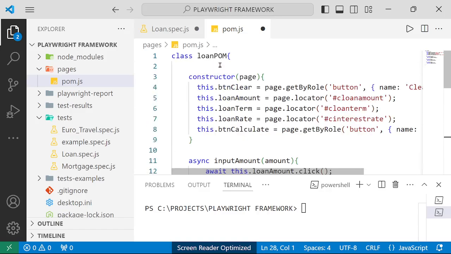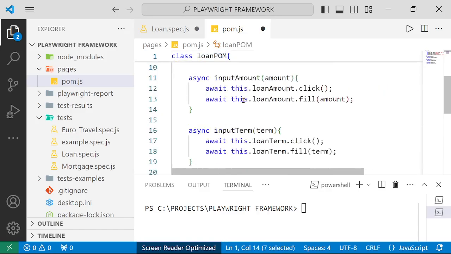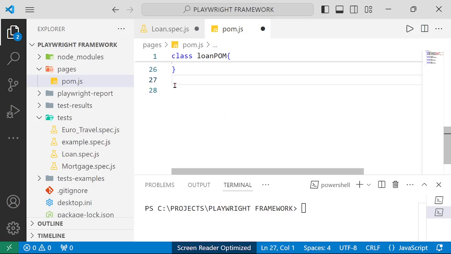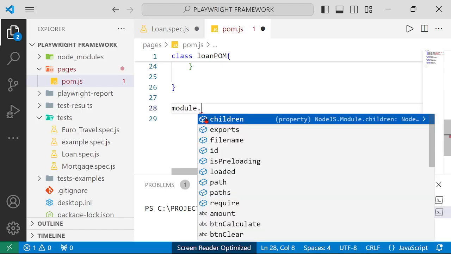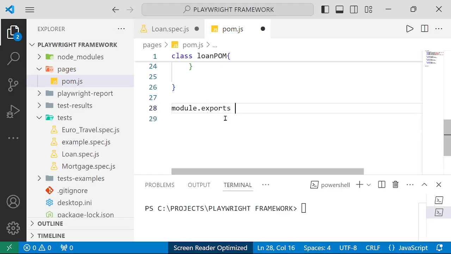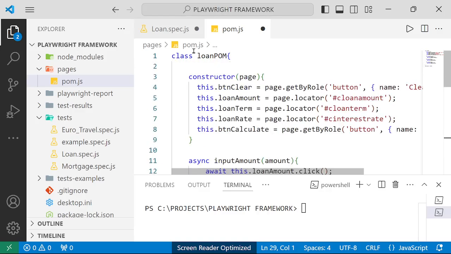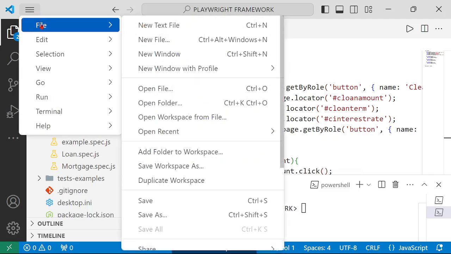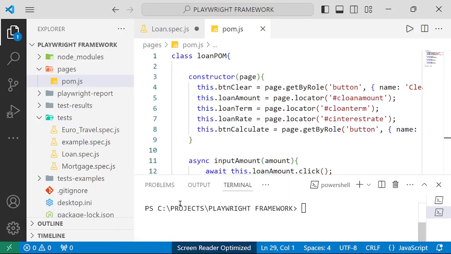So, I copy the class name. After class, I type module exports. Exports what? We export this class, semicolon. That's it. This is ready for the export. File, Save.